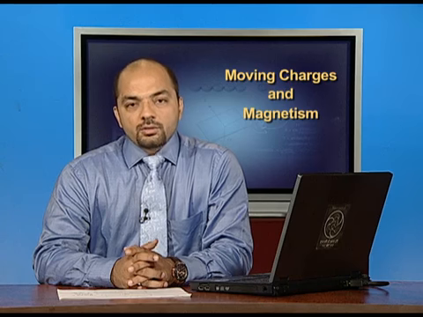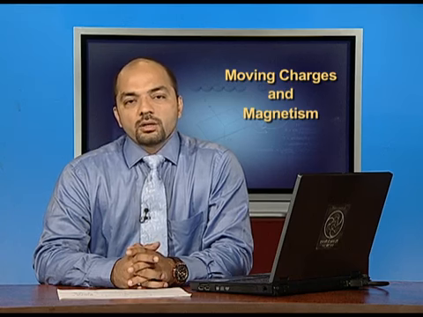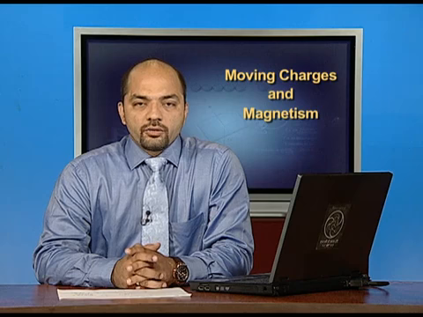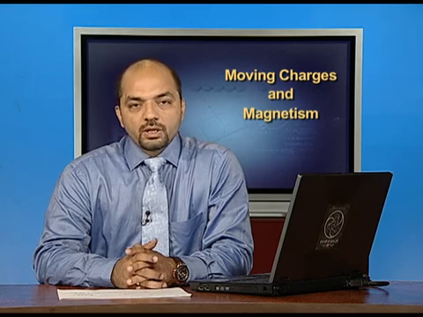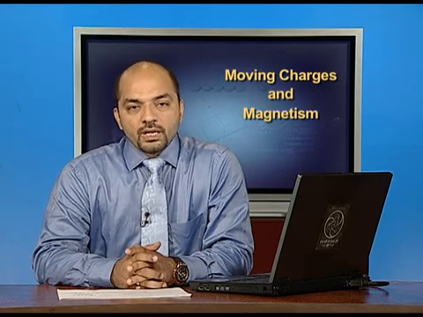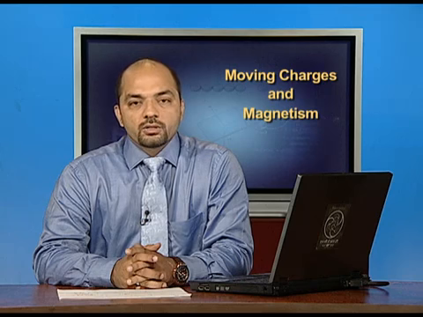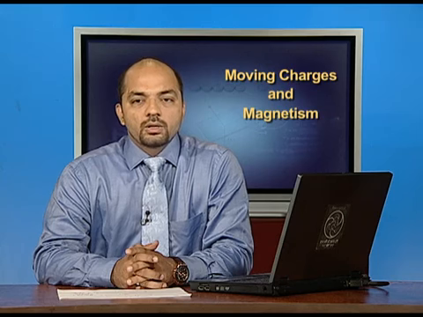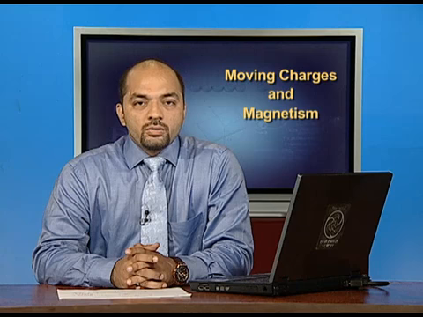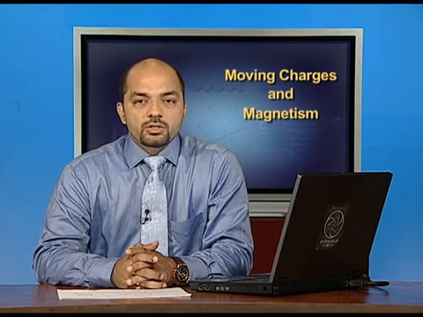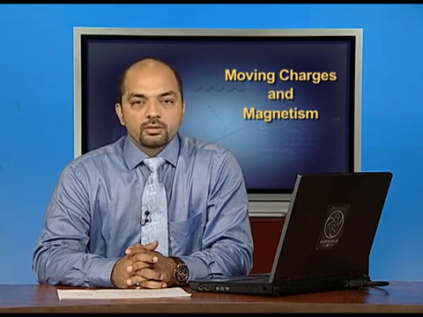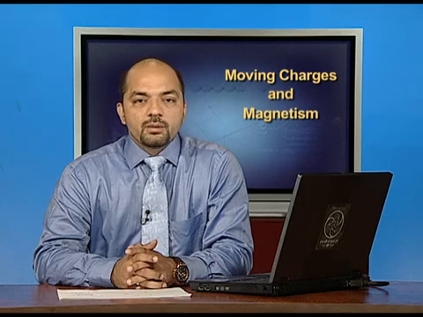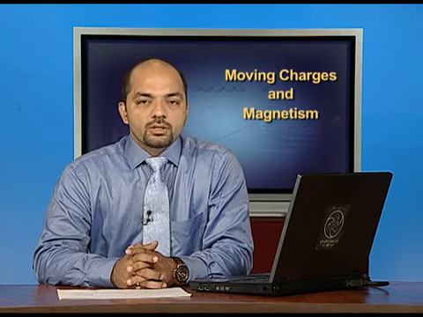Magnetic field. Long back, there was an old definition for magnetic field. It was the space around any magnet in which other magnetic substances like iron, nickel, cobalt, etc. show some deflection. But in 1820, Dr. H.C. Oersted performed an experiment. By his experiment, he established a relation between electricity and magnetism.